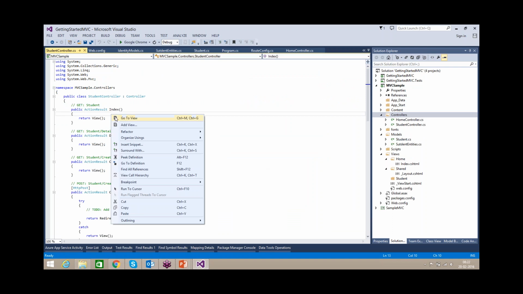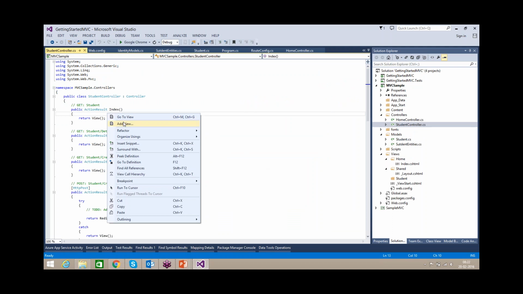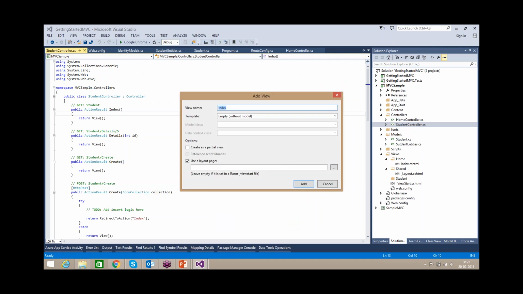What you can do now is this method. In any module, this student controller is mainly to handle all the CRUD operations regarding the student table. Okay, so index means it will return or display all the values in your table. So add view index, that is okay, fine. So you are going to list all the students. So here select list.